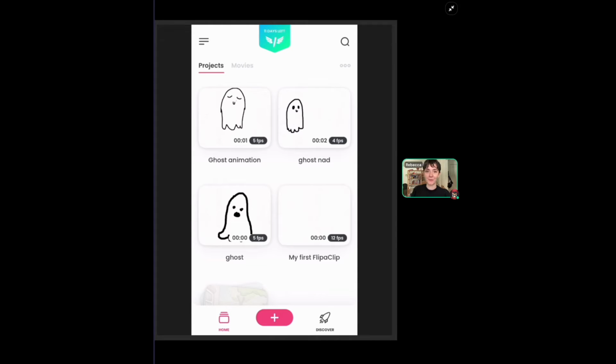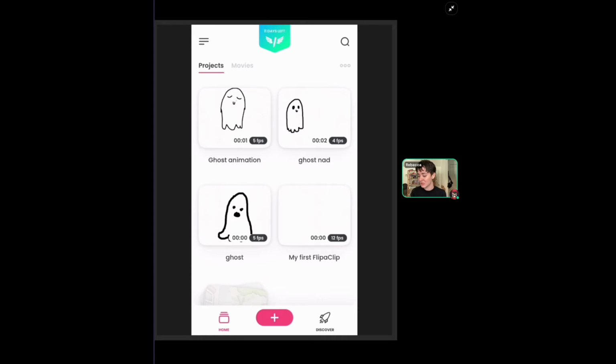Okay, so after you open FlipaClip, if you've created some projects already, you'll see, like I have, 3 separate ghost animation projects that I used when I was making them for the last workshop. They're all messy, very hastily done, but that's okay because we're just having fun here. Your first draft is always going to be messy, so definitely don't put too much pressure on yourself. Just try to have fun with it.